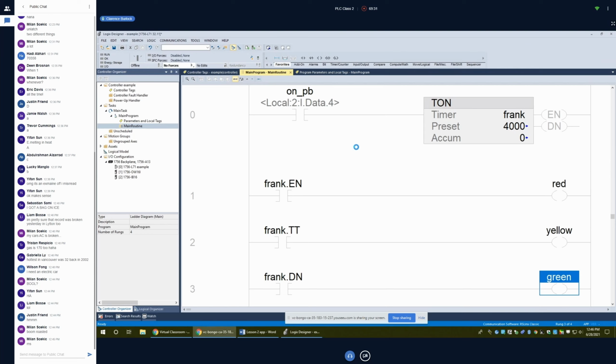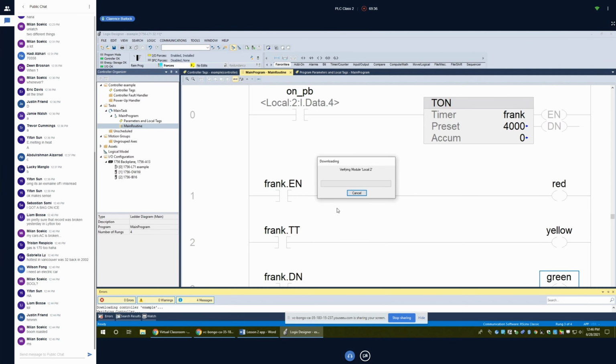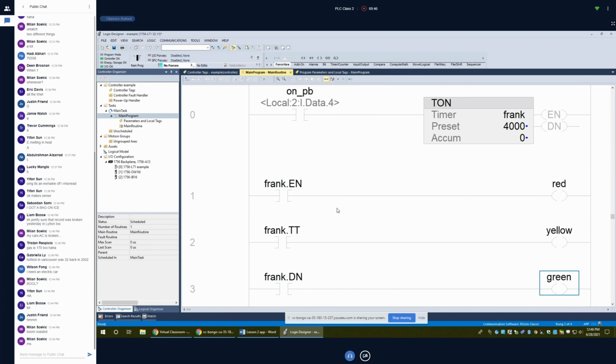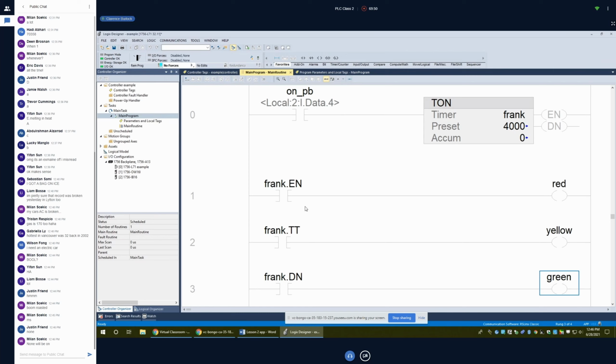And my question is going to be, before I close the switch, which lights, if any, are on? None. Perfect. It's not enabled, it's not timing, and it's not done.